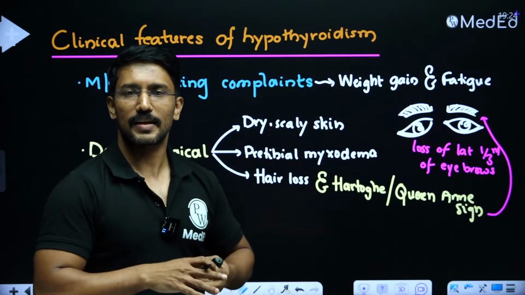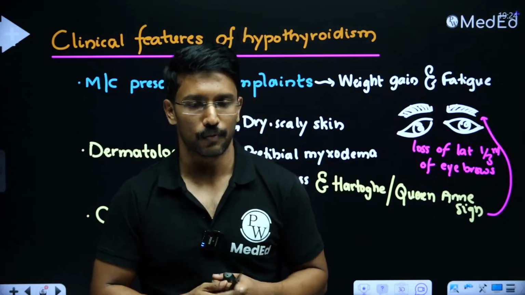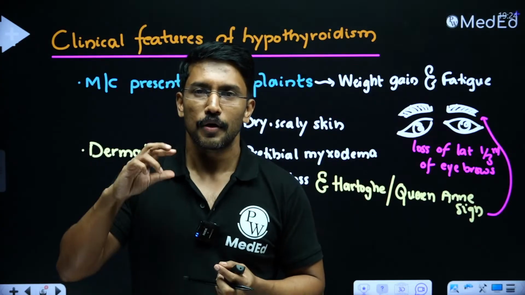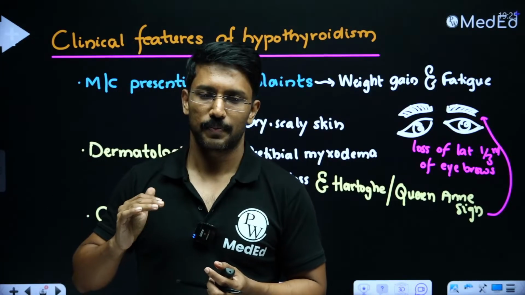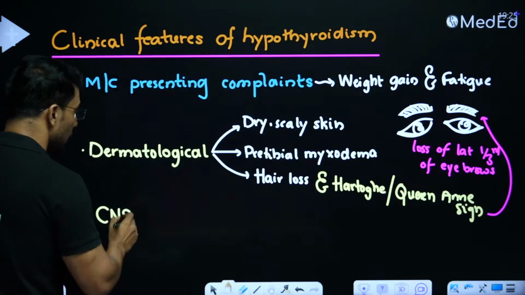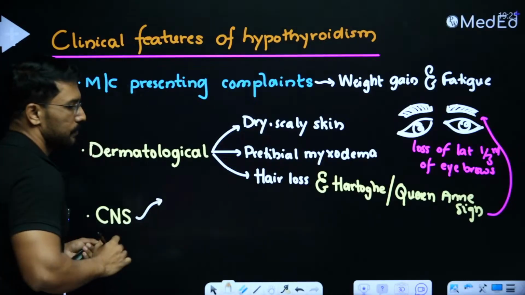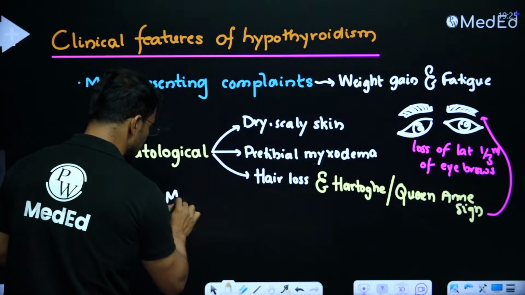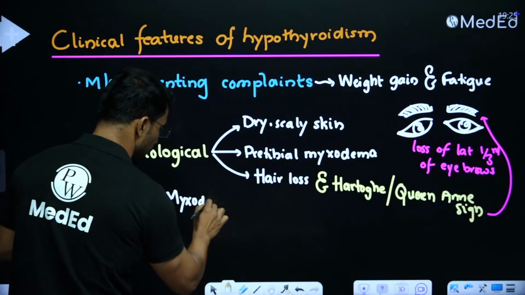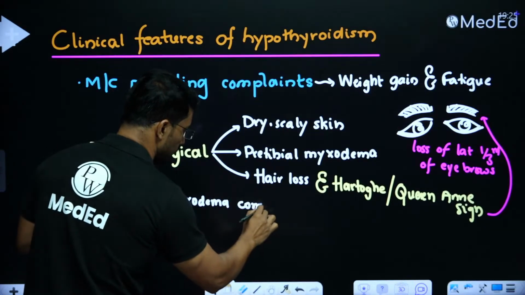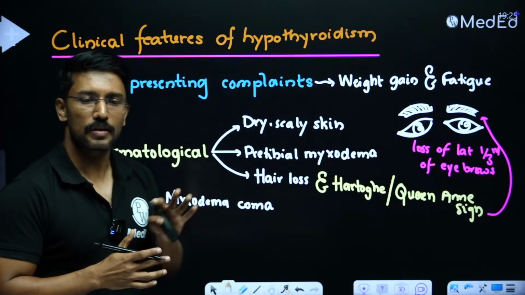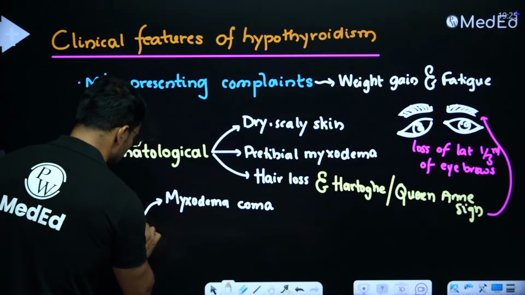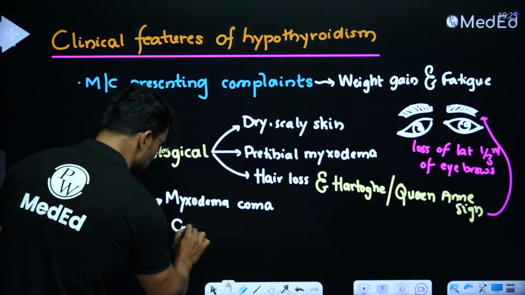Thyroid hormone decides how actively the neurons in the brain can work, because basal metabolic rate वहाँ पे भी influence करेगा. So if basal metabolic rate is low, neuronal activity comes down, right? So that decreased neuronal activity, when it is very severe, can lead to what we call as Myxedema coma, which is a very severe condition associated with very high mortality. Myxedema coma. Okay.